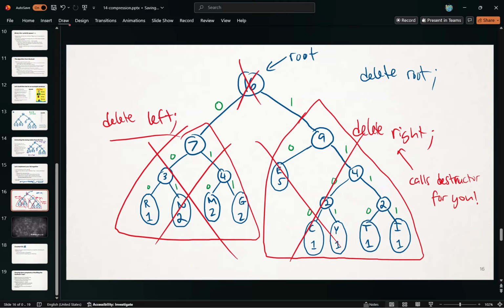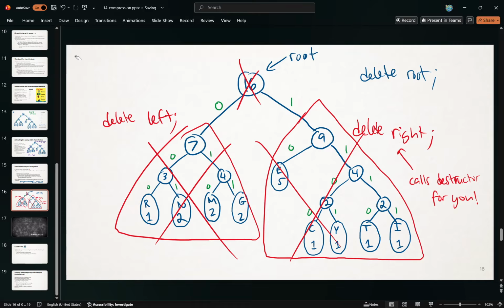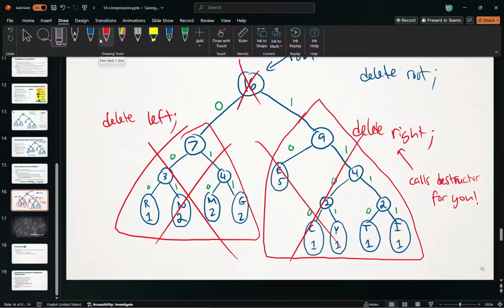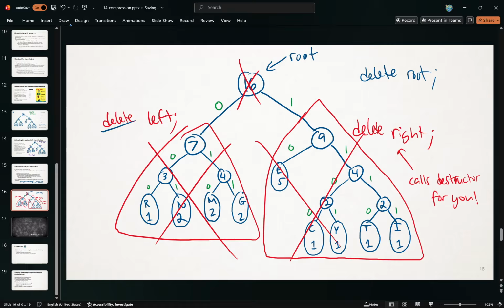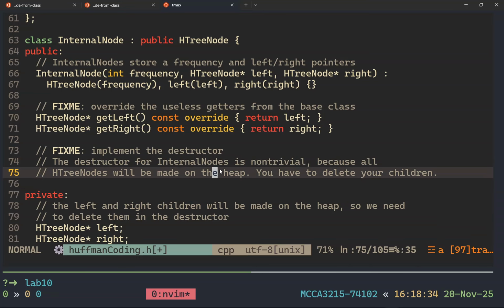You've done everything at that point. So the body of the destructor for internal nodes is just you say delete left, delete right. That's the moral of this story. Does that make a little bit of sense? It's as if you're saying dot destruct on left and dot destruct on right, if you want to think about it that way. It's just the way the destructor gets called is you say delete on heap things. That's how it goes away. It will end up being recursive because of that.